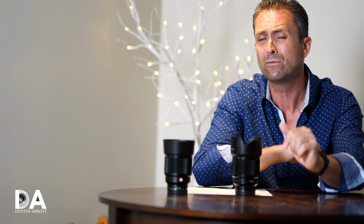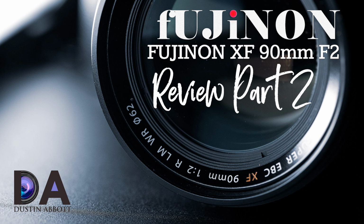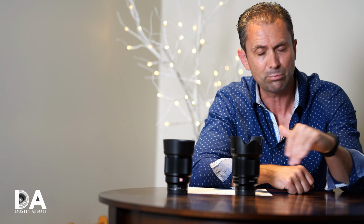And then of course on Fuji, it compares quite favorably to the 90mm F2, which is the closest equivalent lens on Fuji. It's really on Fuji that this lens has made the most noise because there are relatively few third-party autofocusing alternatives out there to the much more expensive Fujinon lenses, and so I think this is a really attractive option there where it's giving you great image quality that competes quite well with the 90mm F2 and obviously at a vastly reduced price point.